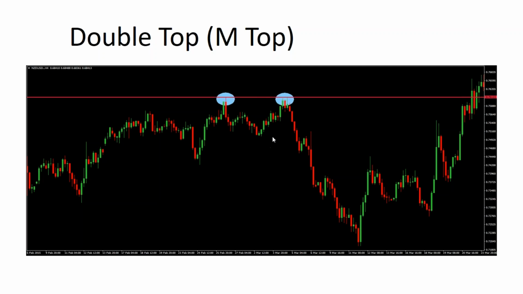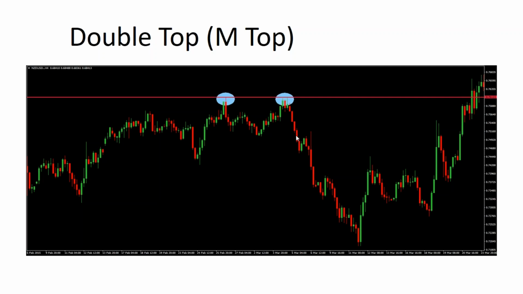Because if you think about what's happening along here, we're moving up, putting in higher highs and higher lows, higher highs, higher lows. But then at this point here, we fail to put in a higher high and we actually break down through that last low. So at this point here, we've broken the series of rising lows. So once that low is broken, we can go ahead and enter our short trade. So this would be a breakout trade, like we just looked at, trading the break of this low here. So we'd wait for a candle to close below that low.